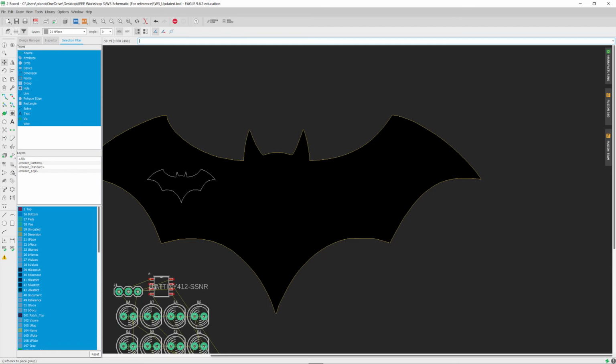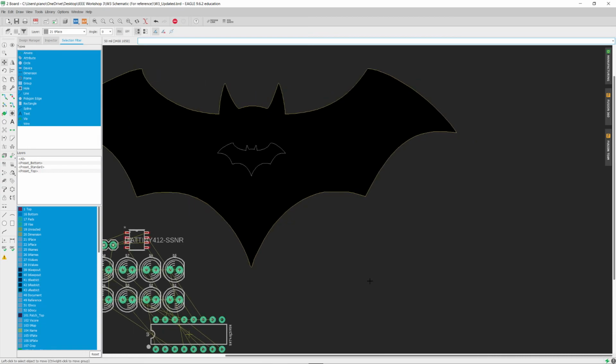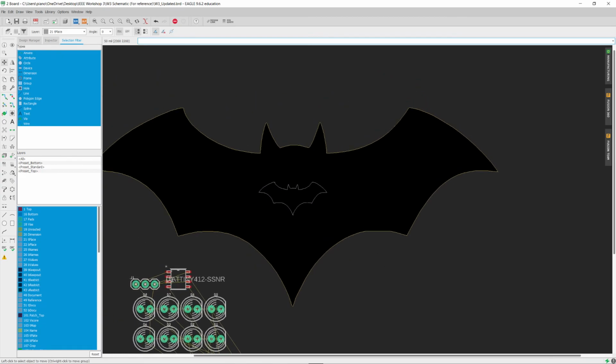You'll notice it's not filled in. So whenever you import DXF files, let's go ahead and just put that right in the middle. Kind of looks like Batman. So whenever you import these DXF files, it only is going to draw the outline. Well, what if we want to, say, fill it in? Because a lot of what we're going to want to do is going to have filled shapes. Again, it works best for solid shapes.